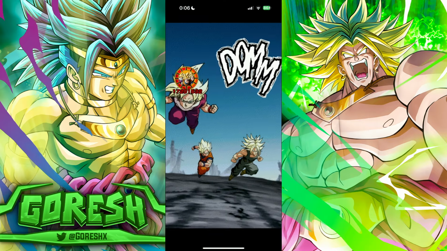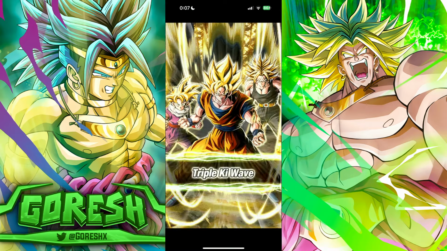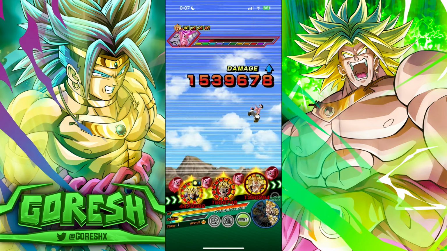Let's see here. This is my Gohan, so he has the same build that I was looking at before. The friend is mostly additional in crits. I think he has like 20 in each, so mostly offensive build for him too. I think that makes sense for this character. All right, let's see what Gohan does.